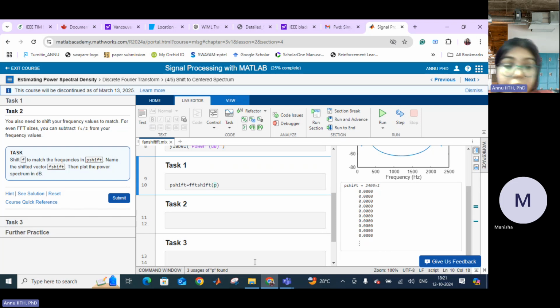Manisha, you're not active. I don't know. But you need to shift the frequency values to match. So for even FFT size, you can subtract fs by 2 from the frequency values.